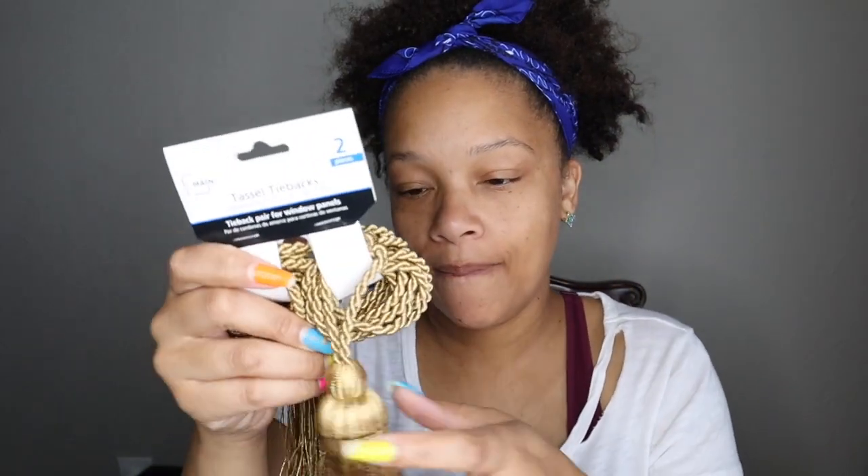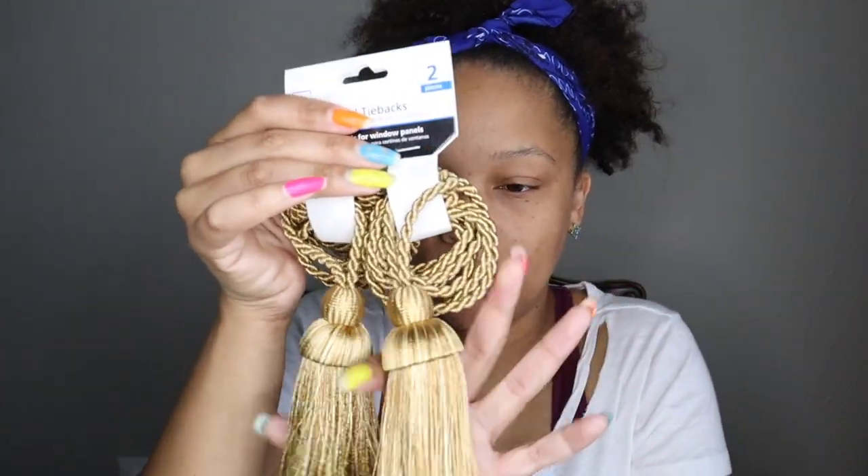I can't wait to hang it up. The curtain rod I got is a bronzy color, so we'll see how it looks. I also picked up some tassels to hang on the curtains — they're either going to hang on the curtains or on the back of the end chairs. These cute little tassels reminded me of my dad because he loved tassels.